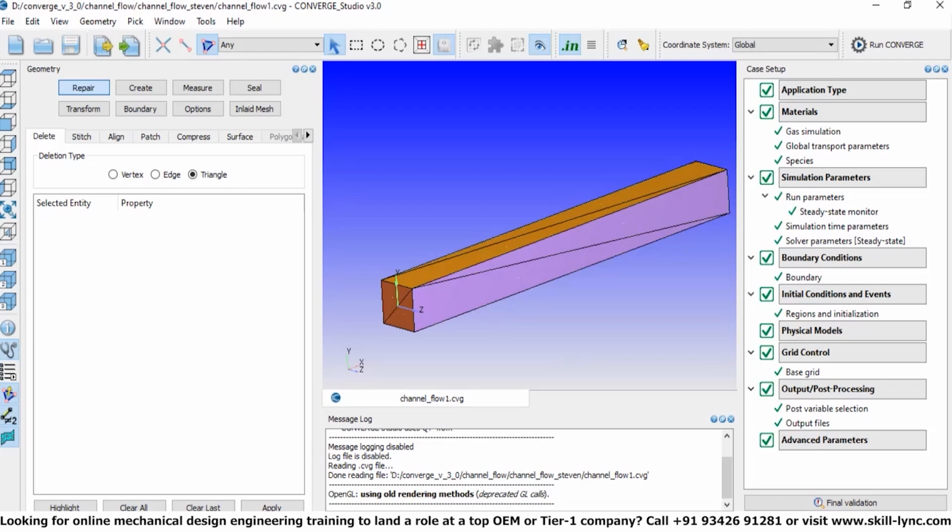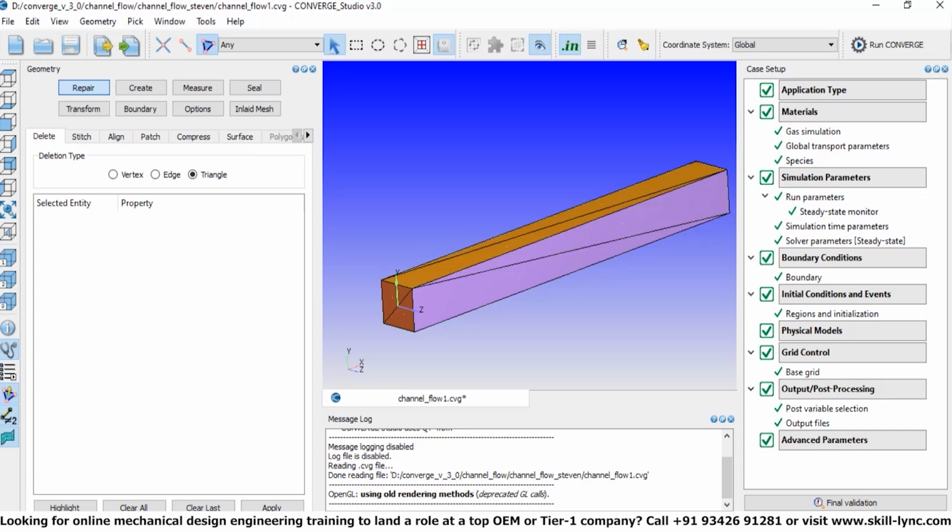So today we are going to learn about how to set up the case in Converge version 3.0. The reason we are coming up with this video is that there are a few changes while setting up the case in Converge version 3.0 as compared to Converge version 2.3. All the videos which you will be watching in the future classes have been recorded in Converge version 2.3. So don't worry about anything, because most of the things are very much the same. A few things are different, which I'm going to cover in this particular video, so that you will not face those issues while setting up the case in future.